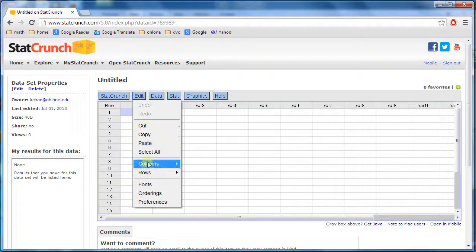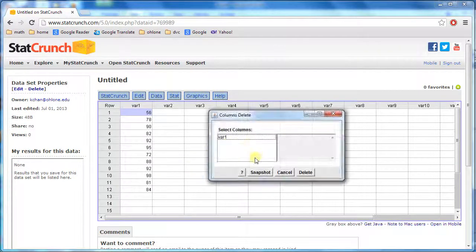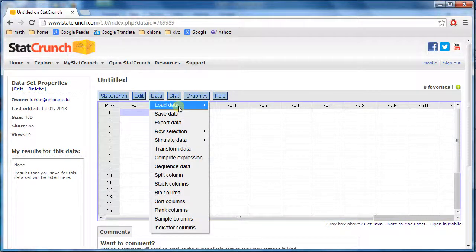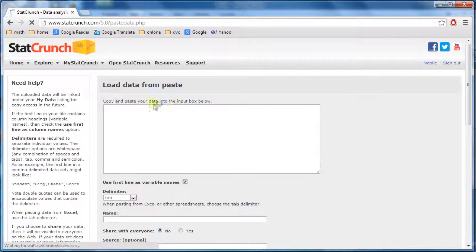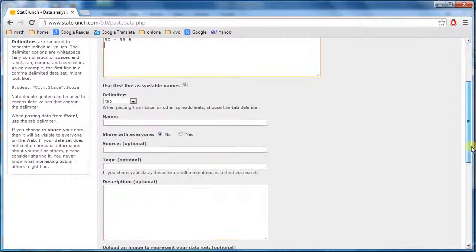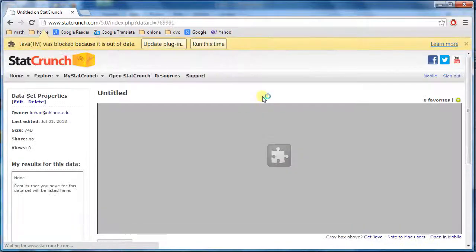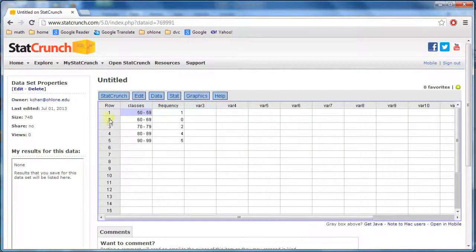Let me delete this column first because we're already done with this. And I load my data. Load from paste. I right click to paste both of these two columns and load data. So I have my classes and my frequency loaded.